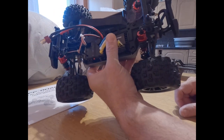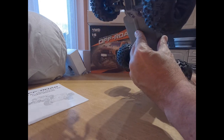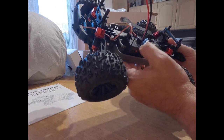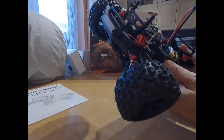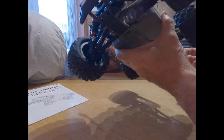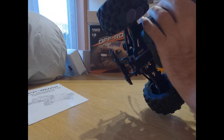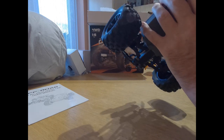That's all good. Typically, it's got crosshead hardware. Not a problem. Nice little servo there underneath the electronics. Yeah, it's got a servo saver on it as well, like a little spring. I'm not sure if you can see that, but that's in there. Yeah, so I'm quite impressed.